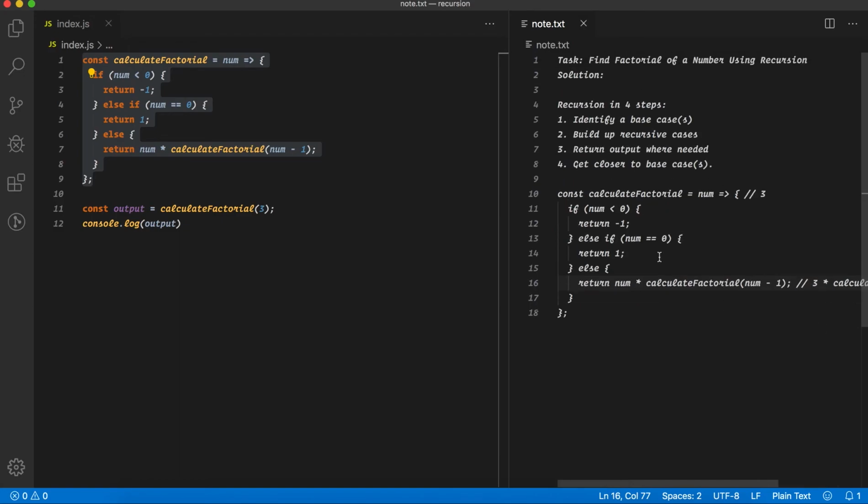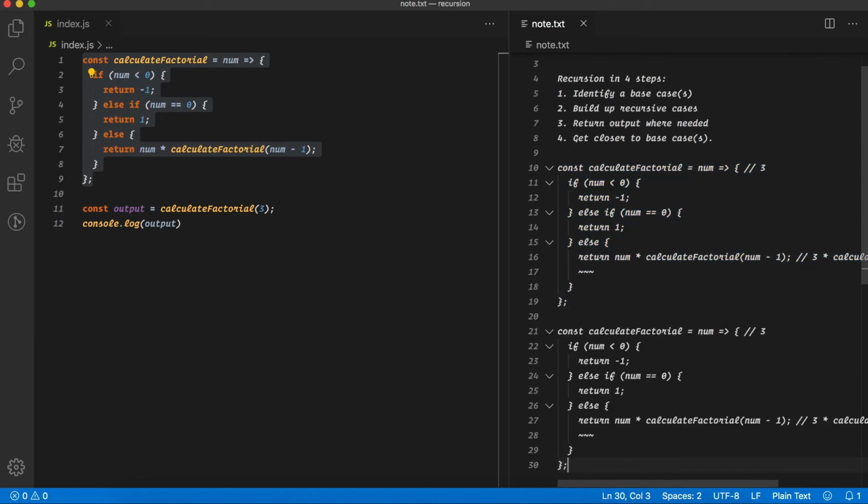Now we'll continue. I will basically mark where we are leaving off here. We'll proceed to the next iteration, which in this case is 2.